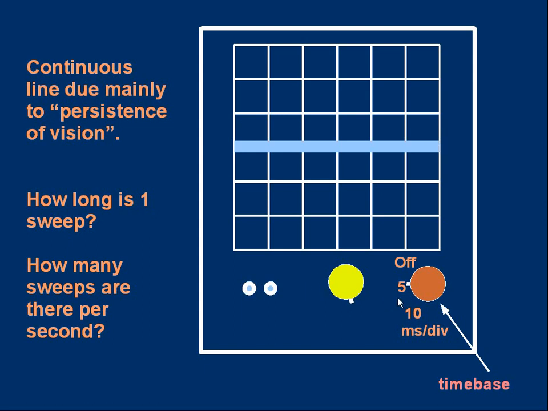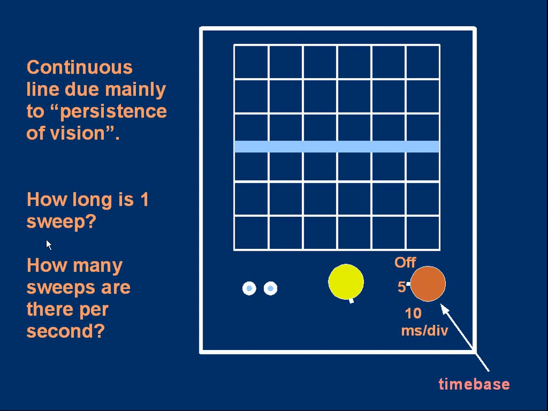Now, the setting we're using is 5 milliseconds per division. That means each horizontal division, there are 6 of them across the screen, represents a time of 5 milliseconds, just like having a graph with X showing the time values, like a time axis across. Take a careful look at this. There are a couple of questions for you to answer.